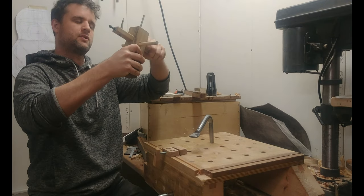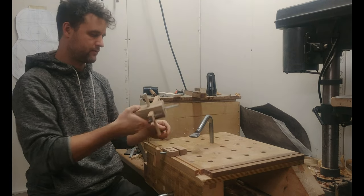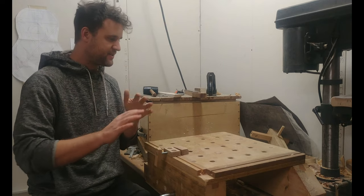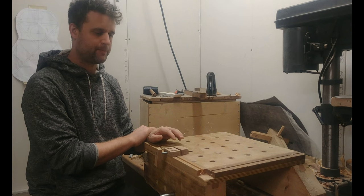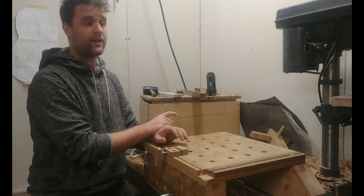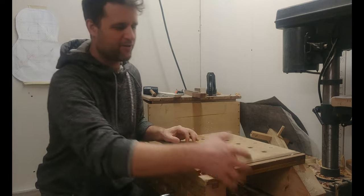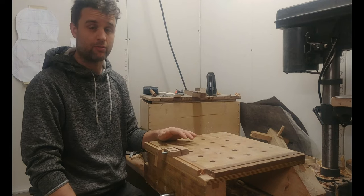This mortise here I chopped out using the bench and some chisels — it works pretty well. There you have it: the work surface that turned into a workbench that I use all the time. I wish I had a vise on it, maybe a little end vise, but I don't think I have quite the room. I did buy a little four-inch vise but never got around to putting it in. I'm not sure I'd have the room anyway, so it might be something I keep for another project later on.